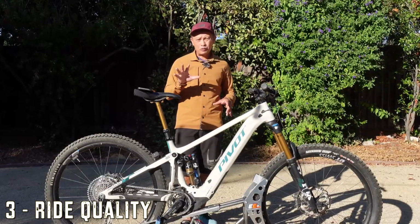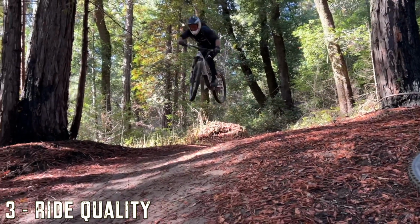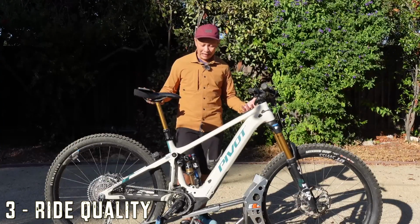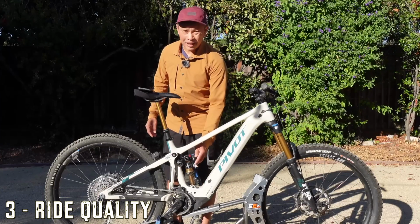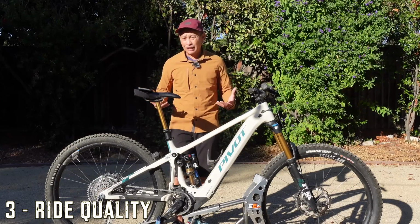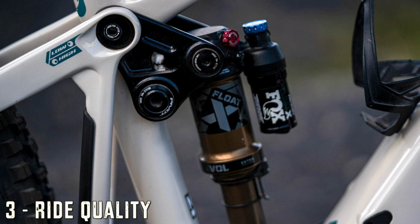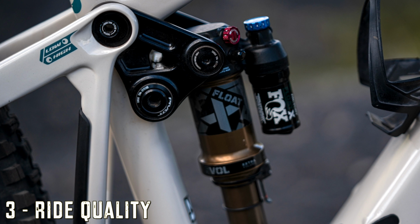I've had 5 people try this bike, and they're like, whoa. I feel like I know the bike already, and I just got on it, and that's descending. And this is not the best shock in the world, Float X. I've never ridden a Float X bike that I fell in love with. I'm always X2 or the Push 11.6. And this bike is so good that it really makes this shock shine.